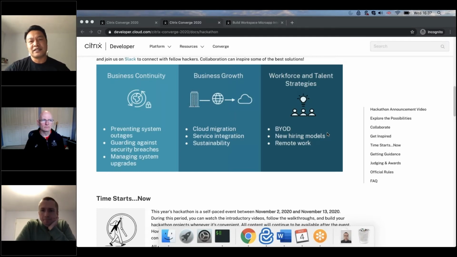The idea of workforce and talents is new, and it fits in line with what's been going on with 2020 in terms of the remote worker. While things like those are occurring, we still have to continue business as usual. So how would you hire a new person during a pandemic? What would streamline the process of onboarding a lot easier? Things like these would be starting points that all of you can take a look at when you want to begin ideating around your submission.